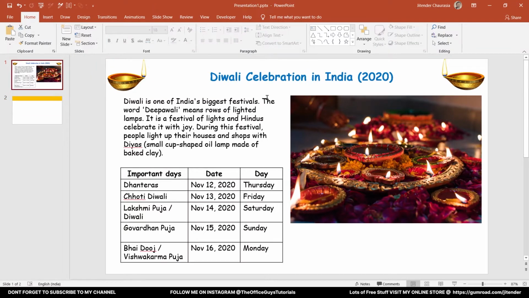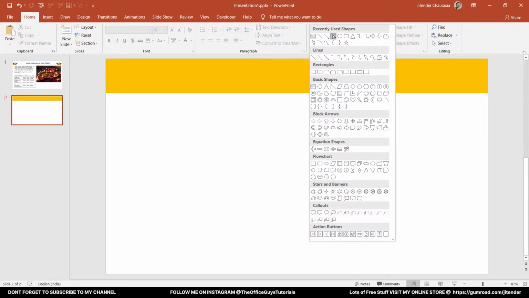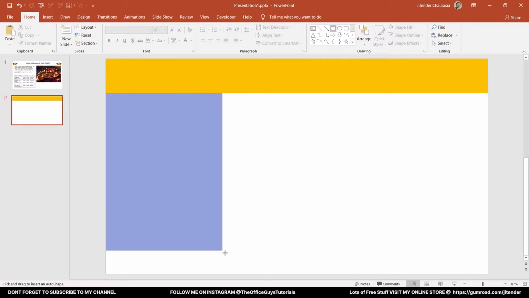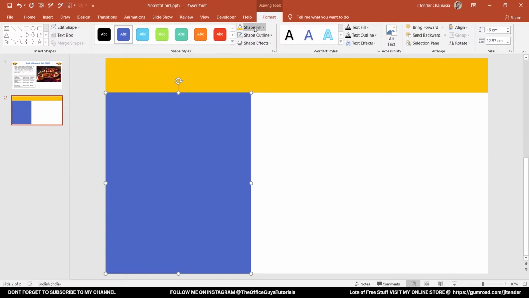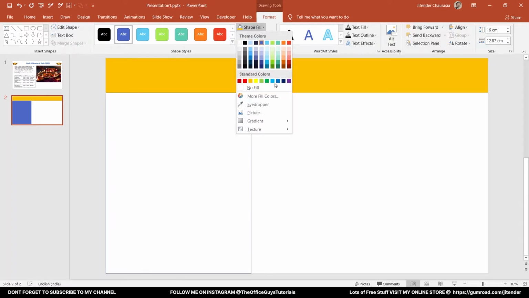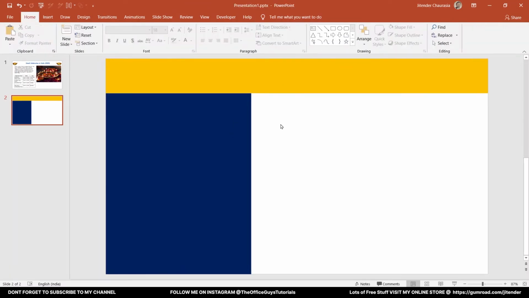For this data, I want to create some sort of border here. So I'll come to the drawing option and take another rectangle, and draw some random length as of now. I'm taking this much length, which is fine. You can see it's 12.87 in width and 16 in height, which looks fine to me. I'll take some dark blue. Why am I taking it? Because these two colors have a lot of contrast. So our layout is done.